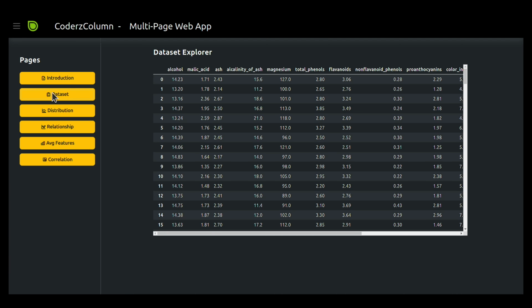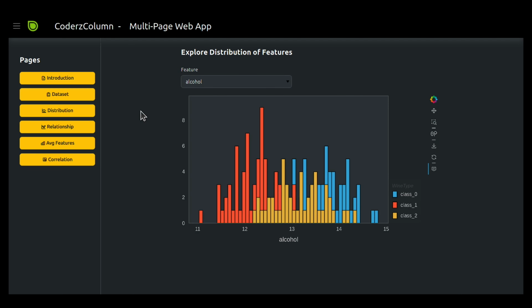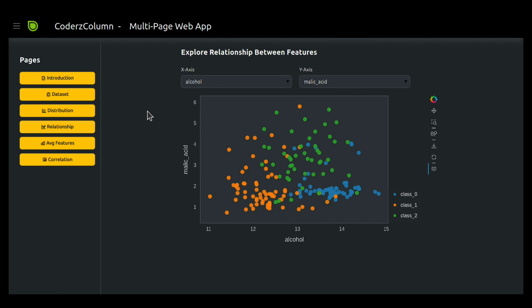The second page is a dataset page, as you can see over here. I am simply displaying our dataset as a table, and you can scroll and take a look at the various values of this dataset. So that's the second page. The third page is a distribution page, and on this page I have a histogram and a widget. This widget is a drop down with a list of ingredients. You can select a particular column or ingredient from this list, and the histogram of that column will be displayed over here. So you can explore distributions. That's the third page.